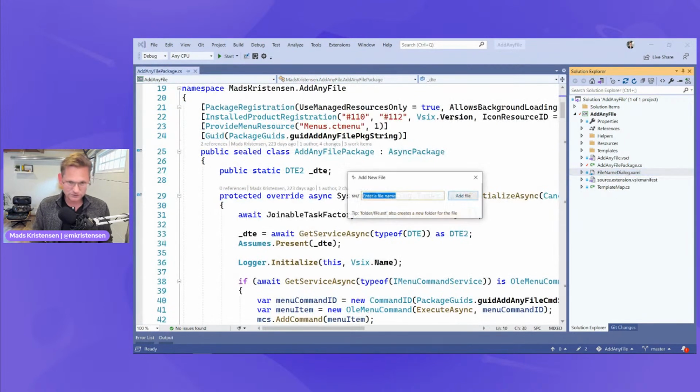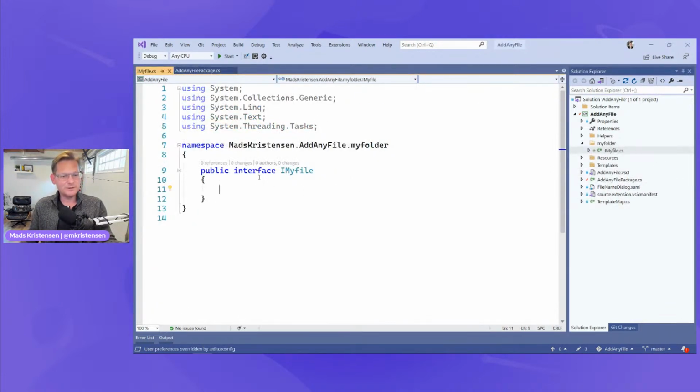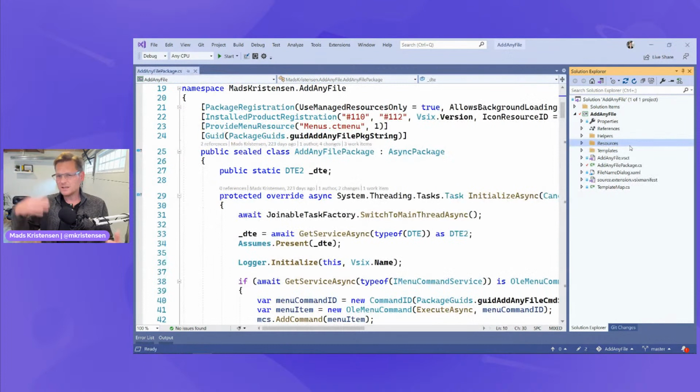And it's actually so smart that I can also do a folder name. So I can say, okay, my folder/myfile.cs. When I do that, it's a public interface because it was able to figure out that the way I named this file was that of an interface, right? So it does the right thing and it creates a new folder, and that's kind of neat. So that's pretty much all it does. There's a few extra tricks it can do, like creating multiple files and so on. But this is pretty much it in a nutshell. So this is, as you can see, the best extension in the world.